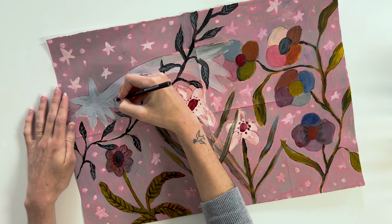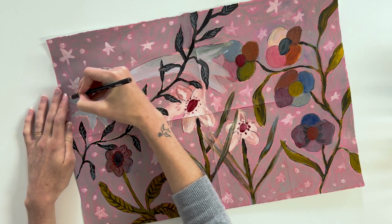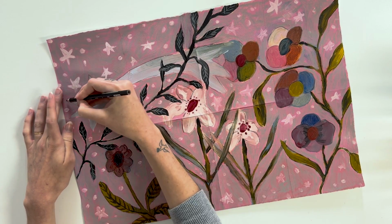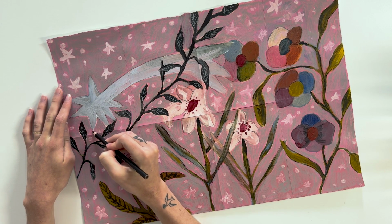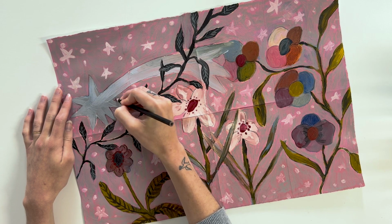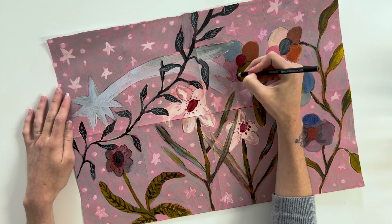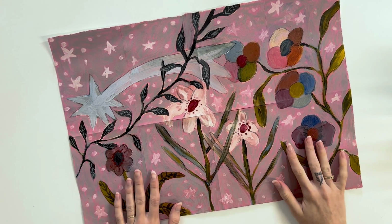So I'm kind of adding a light and loose outline to everything just to make it stand out a little bit more. I'm using just a black colored pencil, but I like how it's turning out. It just makes everything pop a little bit more. And I like the look of the sketchy lines on top of the paint. Okay, I think I am finally finished.